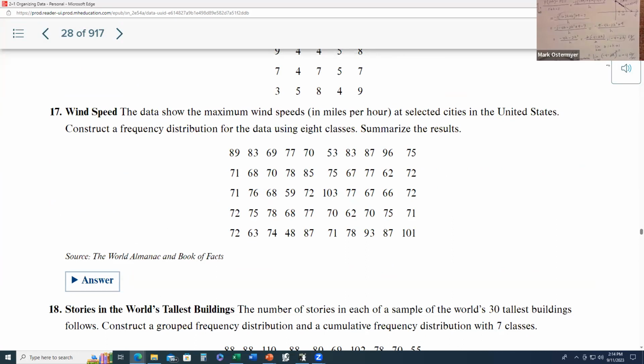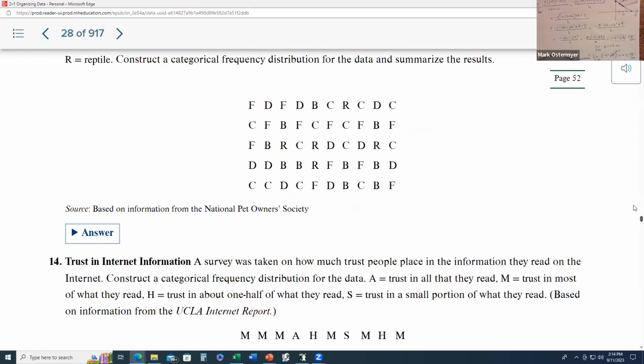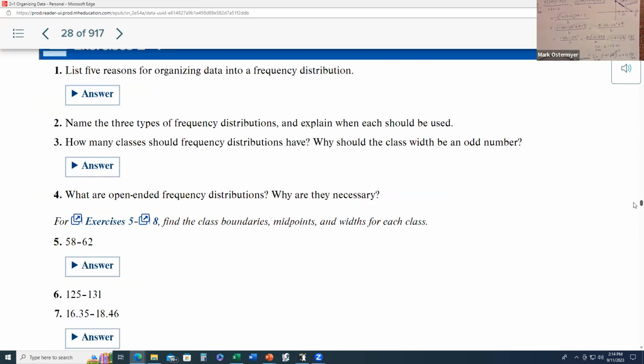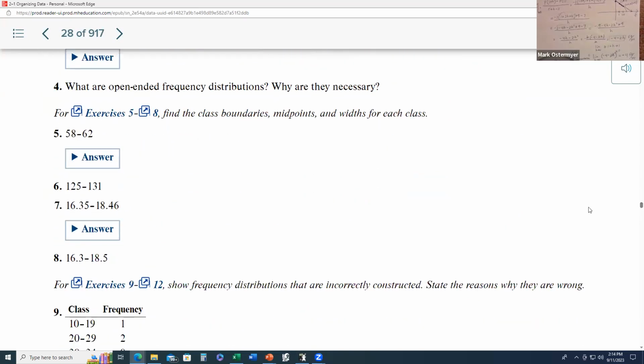Oh, I'm sorry, I want to start with 5 through 12. Let's go back up here. For these problems, it says find the class boundaries, midpoints, and widths of each class.